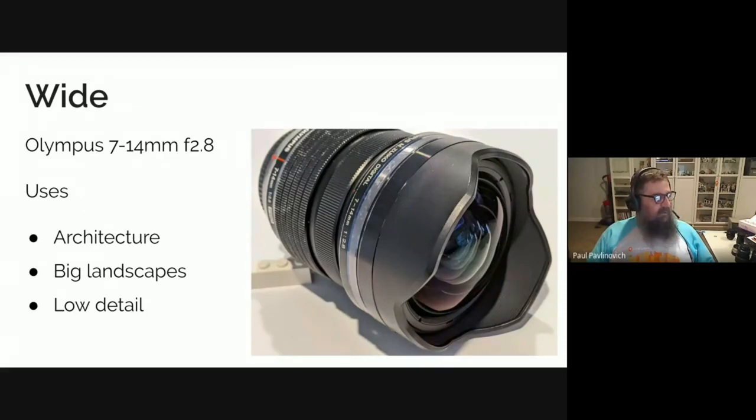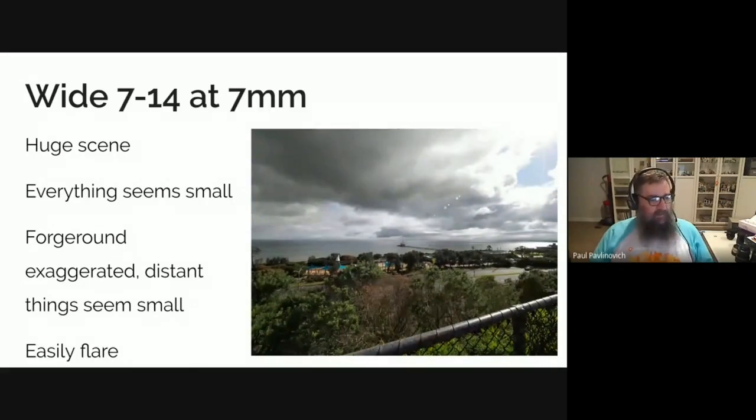This is a 7-14 millimeter. It's f/2.8, so it's nice and bright. It's really good for architecture and big landscapes, but you're not going to see a lot of detail, and that's its drawback. When we look at that same image we had before, it's almost the same frame that we got from the Samyang. It's really close. It's not distorted, because you'll notice that the line of that fence in the foreground is still fairly straight. There's a bit of weirdness going on in the corners. If you look at the top right-hand corner where the sun is, and I framed it this way deliberately to highlight this, you get a bit of lens flare as you cross that image from right to left and from top to bottom.